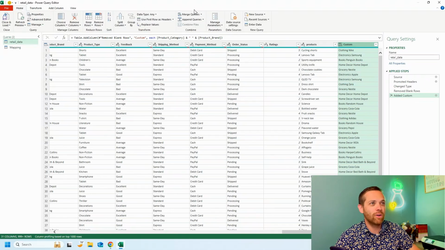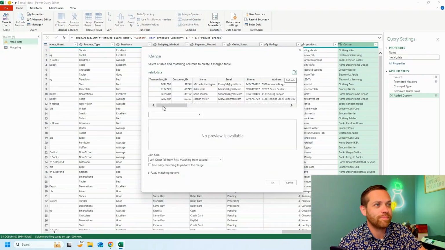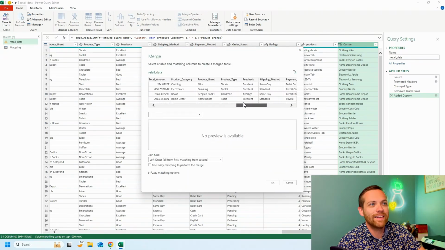We're going to go back to Home and click this Merge Queries button. I'm going to merge queries, just Merge Queries. If I do New, it'll create a totally new query. I just want to add my mapping table into this existing file I'm working with. So we'll hit Merge Queries. Now you select the column that is the same between the two that you want to match.